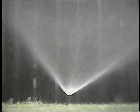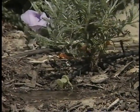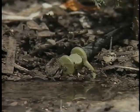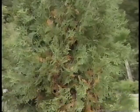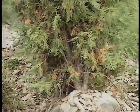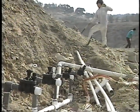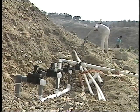Irrigation systems, whether drip or spray, play an important role in maintaining the health of plants, shrubs, and trees. If an irrigation system is not working effectively, vegetation may become stressed and dry, providing wildfire a way to spread to other vegetation. Familiarity with the system, along with routine inspection and maintenance, is necessary to keep the landscape in top condition.